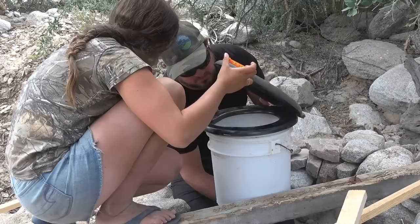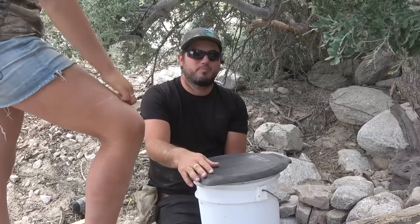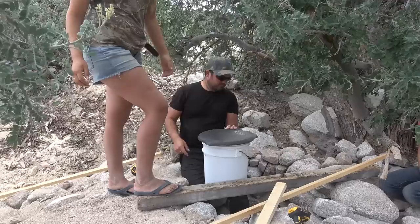So we had the foresight to bring this lid because I thought, you know what? We are going to build a potty down there. And it works really good because it just snaps on a bucket. And we brought a bucket. But the bucket is super handy for so many things that I didn't want to use it. And we found this old toilet bucket, which actually had an old toilet seat on it. Okay. We didn't want to use that crappy toilet seat. Exactly. Who's going to crawl down the hole now and drill from the other way?